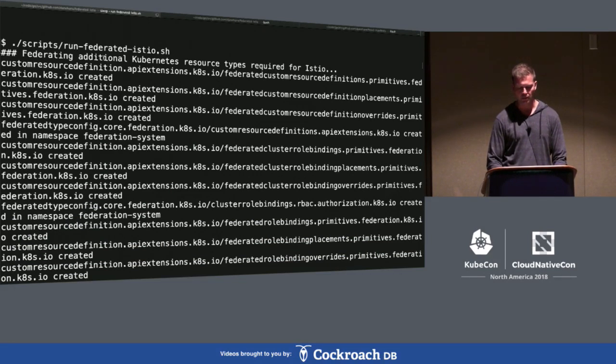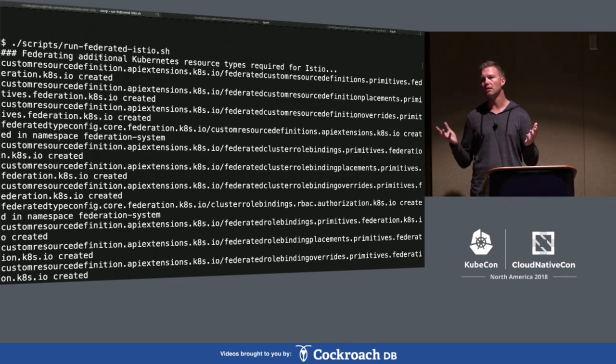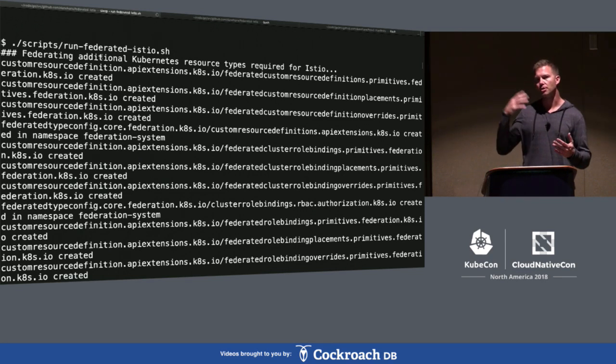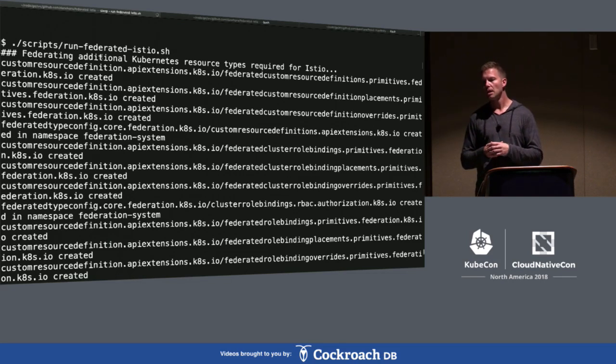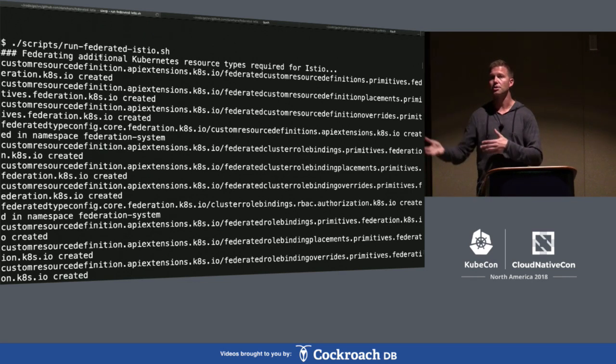One of the first things that we do, and let me pause here for a second to give you the background. In this demo, I've got a couple GKE clusters in 2 different zones. Could be 2 different regions, whatever it might be. But I want you to try to imagine this actually being 50 or 100 clusters. And I have the Federation v2 control plane running in cluster 1. Cluster 1's also a target cluster, so whenever I create these federated resources, cluster 1 is not only hosting the Federation v2 control plane, but it will also propagate those target resources to cluster 1. And then cluster 2 is just a normal target cluster.